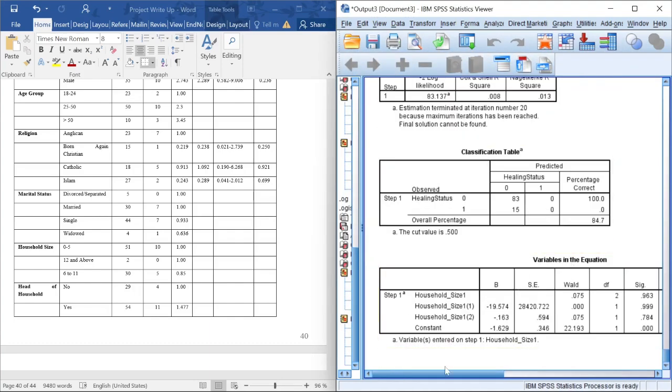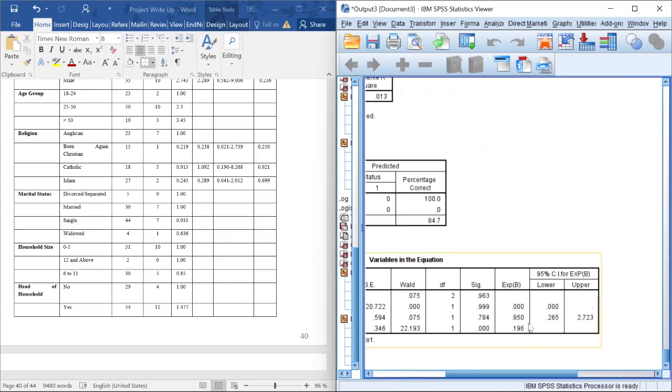When I come down and look at my values, I can see that the odds ratios are also agreeing. 0.850 is the odds ratio for this last category. Then this is 0.000. As I said, 0.000 is just recorded as 1.00.